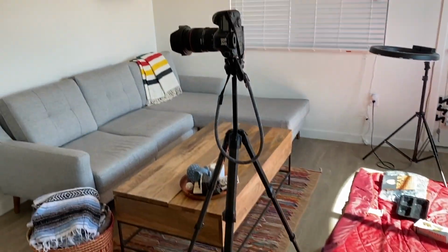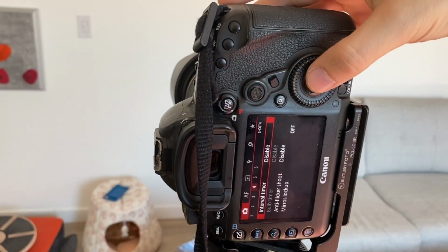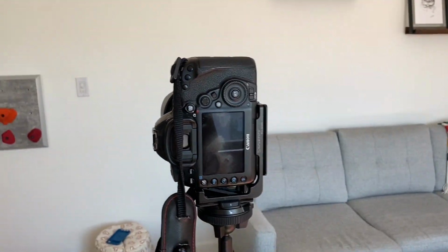Set up on a Peak Design tripod. I'm basically just gonna set it at interval mode to shoot a bunch of me while I'm up there and see how that looks. The one thing I'm a little worried about is I'm not great at drawing on the computer. I think if I were able to doodle with my hand, it'd be different, and I don't have a stylus, so we'll see. Let's see what it looks like.